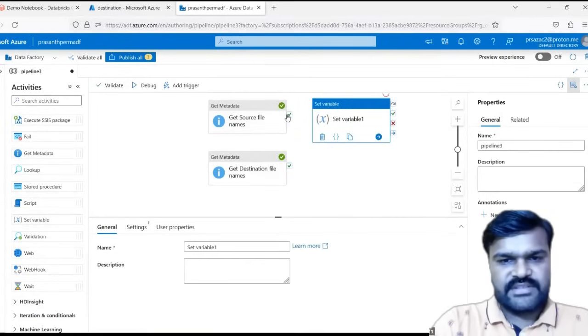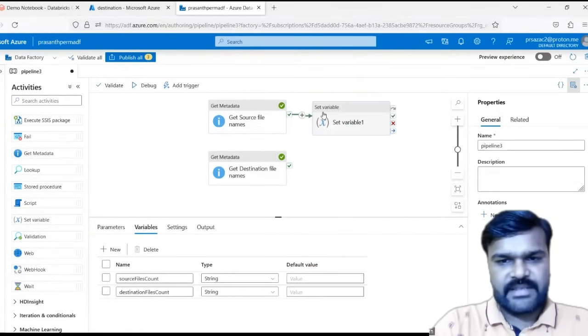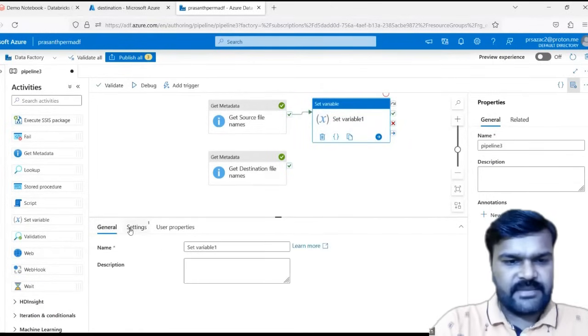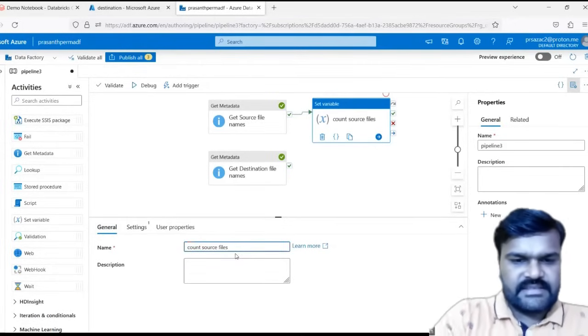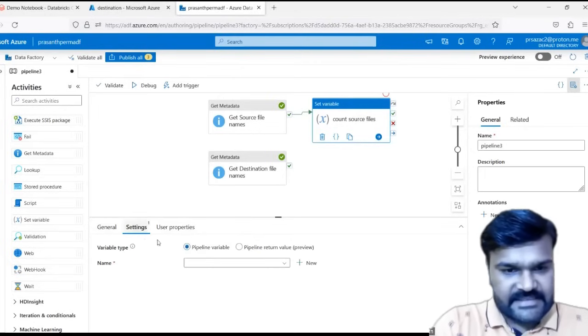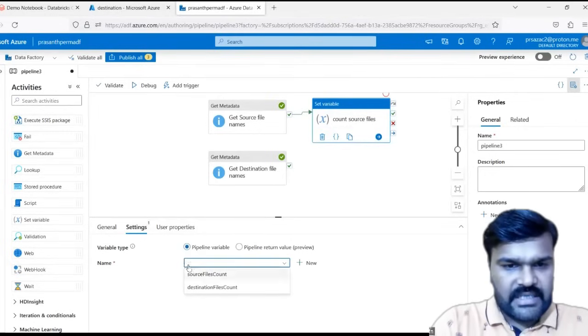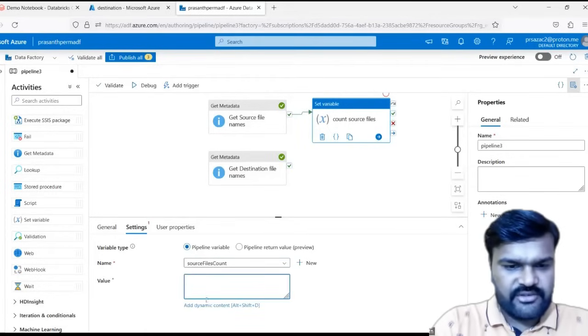After completion of this, connect it to the set variable activity. In the set variable activity, we are finding the source files count. In the settings, let us take the source file names. Then how will you get the count?